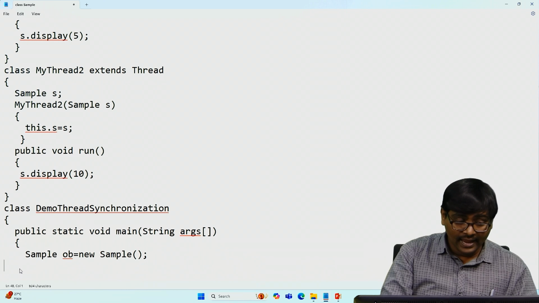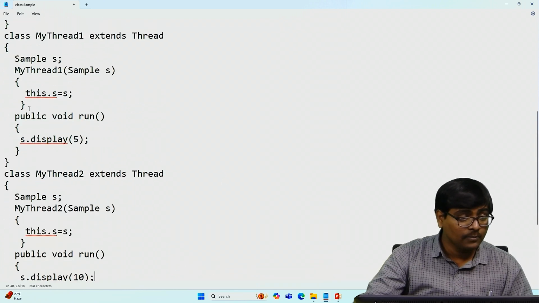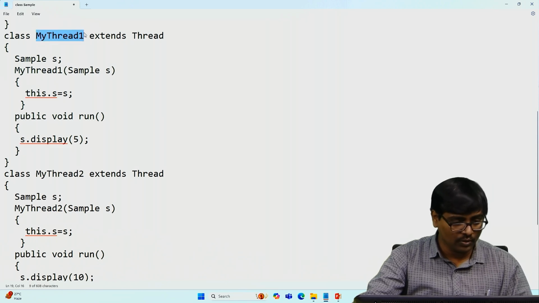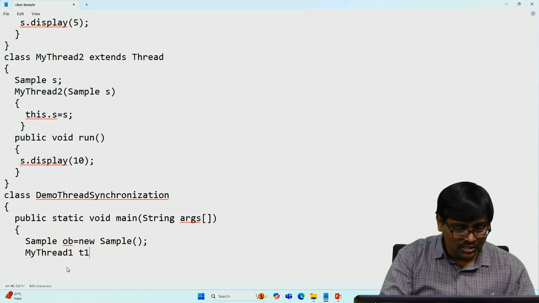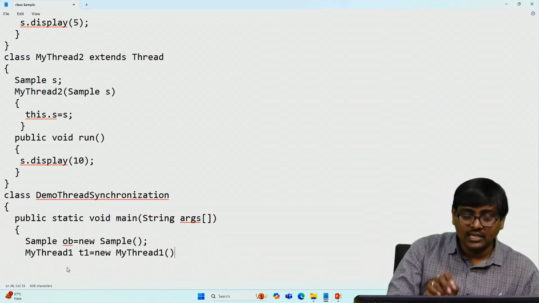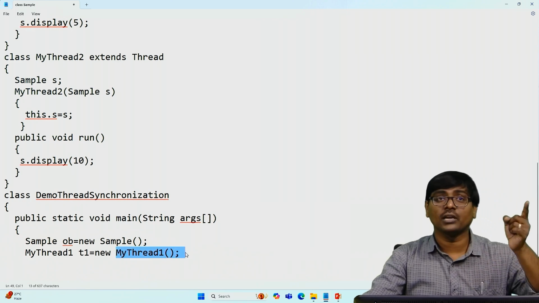Now create an object for the thread class. Now my thread 1. Some t1 is equal to new my thread 1. Whenever you create my thread 1, the constructor is executed.